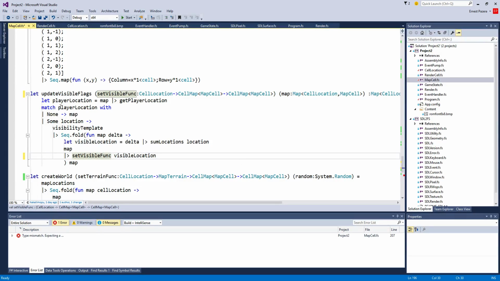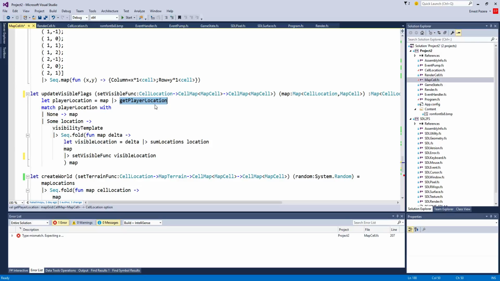Okay. The thing is, I think get player location, this still won't work because get player location is not wrapping. Map get player location. So it does, wait, it gets the player location.